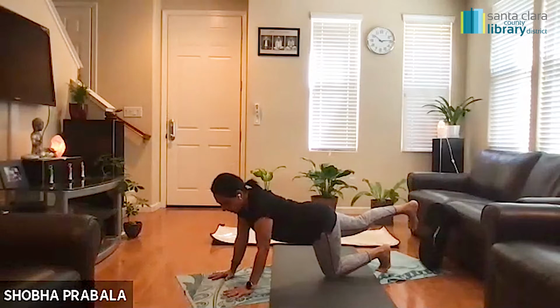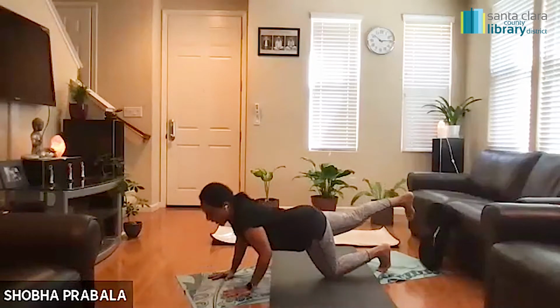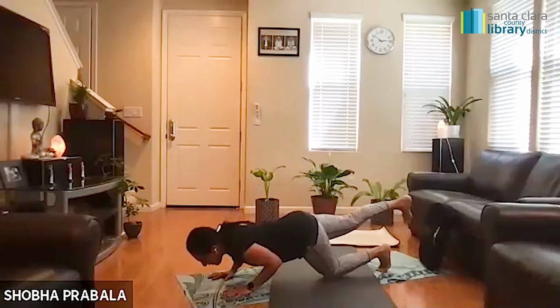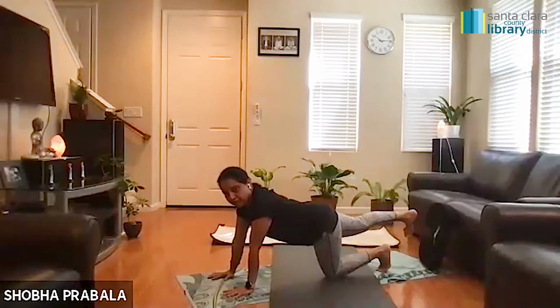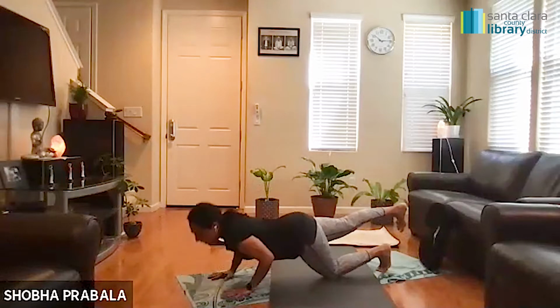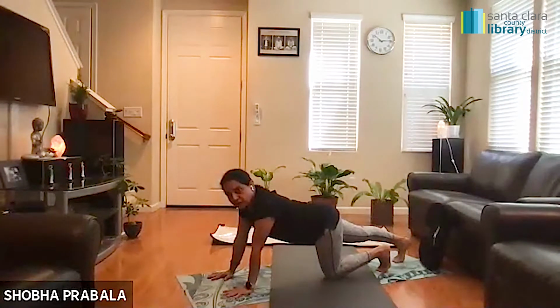3 more. Down and up. Down and up. Become aware of your engagement of your arm muscles. Last time. And up, stay. Drop your right leg down to the ground.